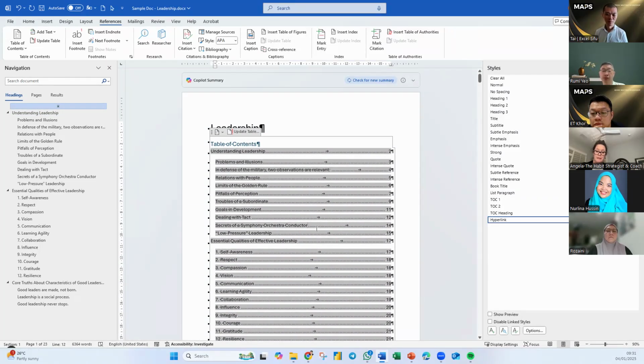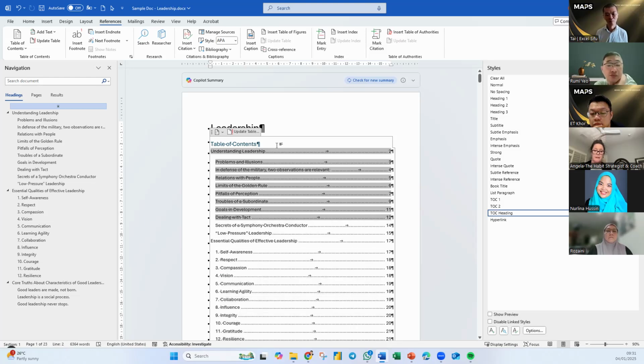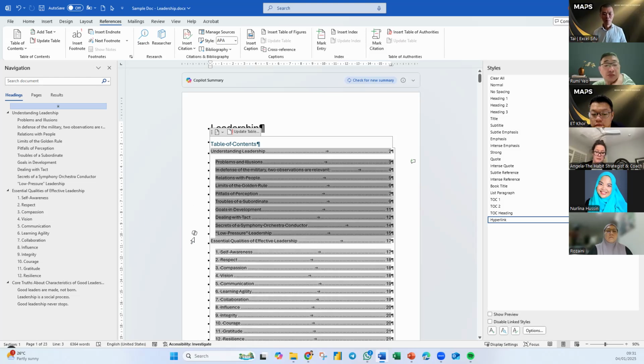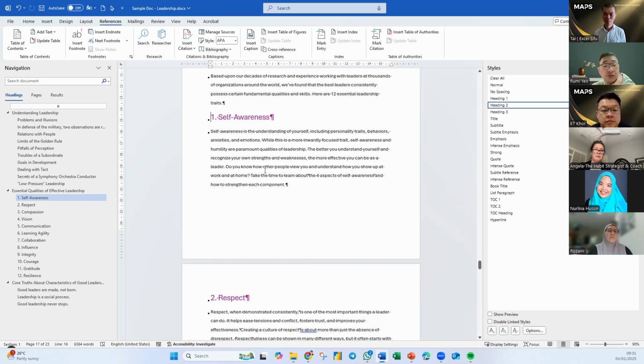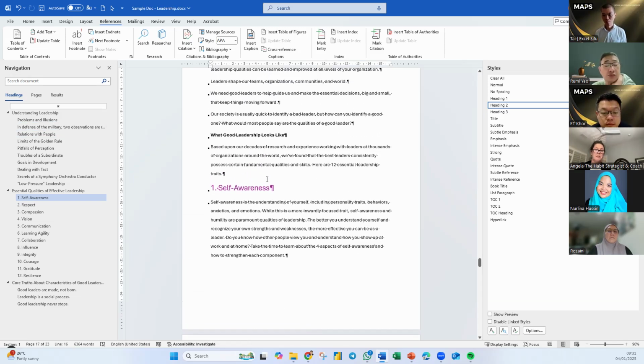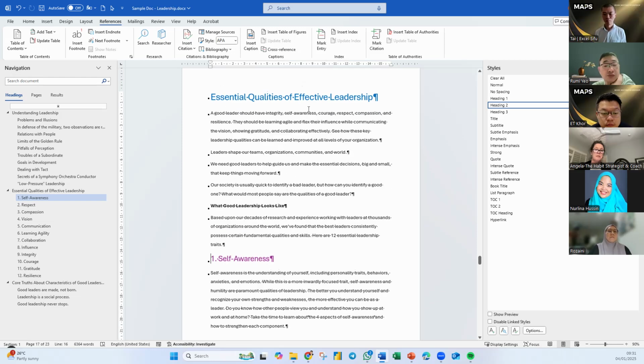Kelvin, Shanta here, just another question. So when I look at the table of contents, I think it also follows, as you say, the headings, right? If I look at the first one, understanding leadership, the subheadings have got no bullets 1, 2, 3, then the essential qualities has the 1, 2, 3. So if I want to standardize it, how will I do that? The 1, 2, 3 is part of the title. So that means I'll have to go and change the titles? No, you don't have to. Because this is actually a list, right? This is like a list. So essential qualities is a list.